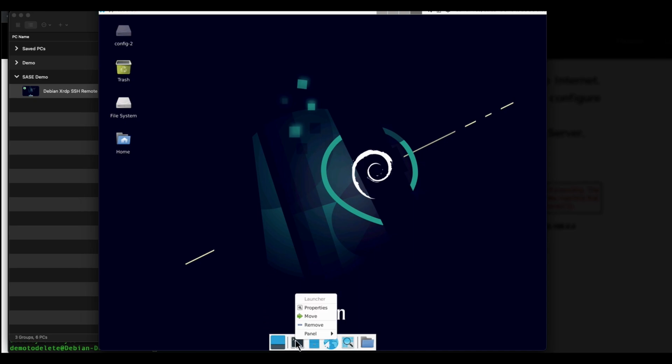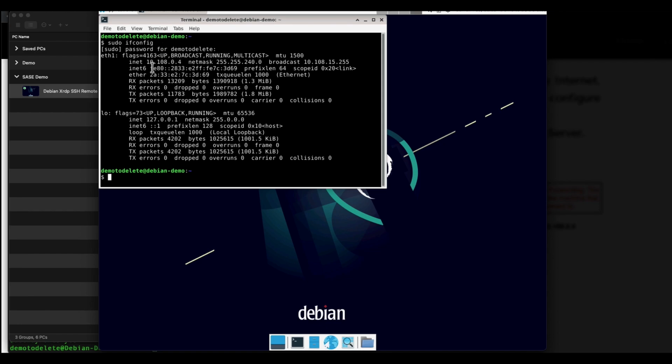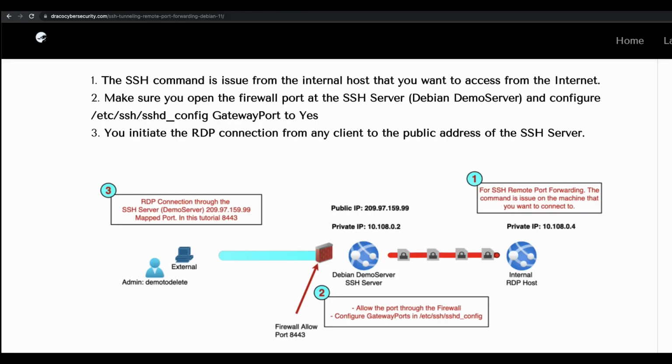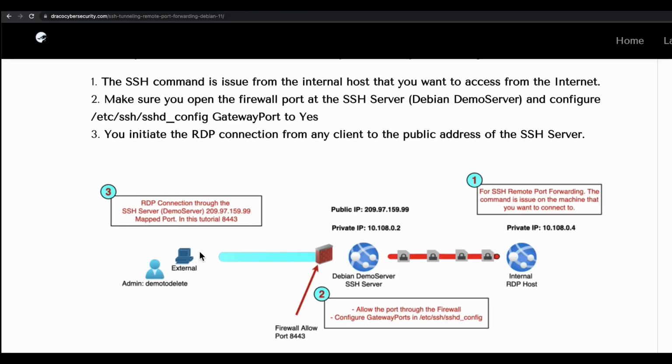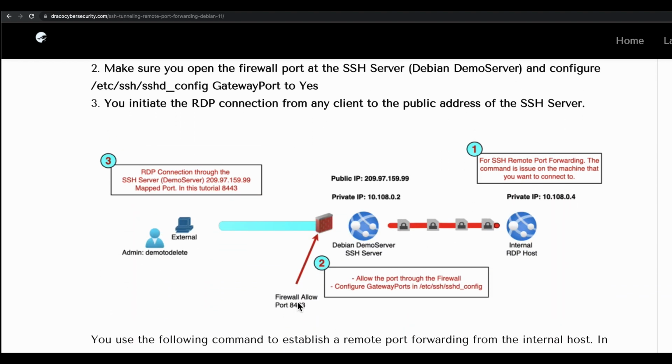So if I now do a command, you can see that we have connected to the RDP host, the internal RDP host 10.108.0.4. So we have now successfully allowed a remote client to connect to the RDP host through the public IP address using port 8443.